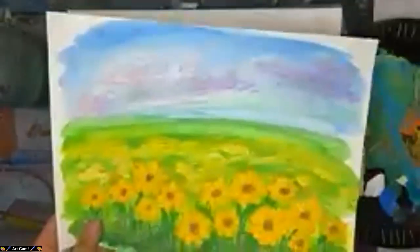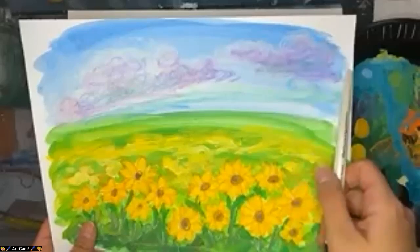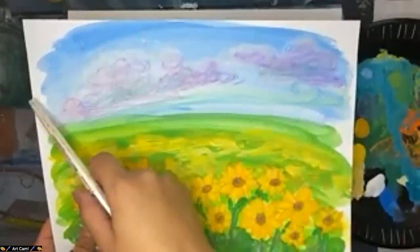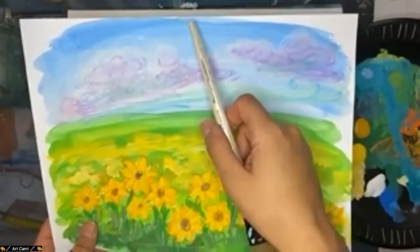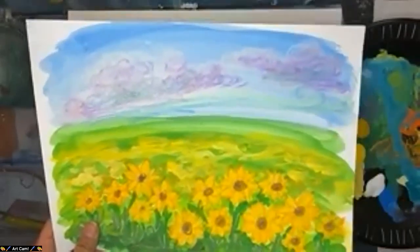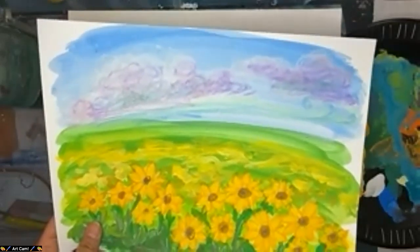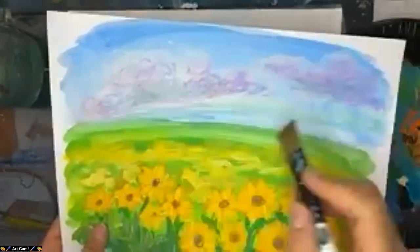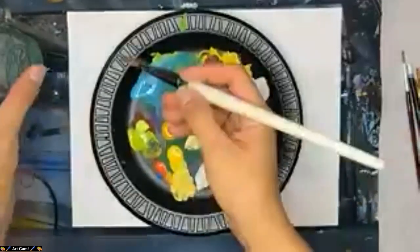And I want to show you the edges here. I happen to absolutely love those loose edges, the fact that they're not quite reaching every single edge here. I happen to love the way that looks, but you're more than welcome to completely cover the entire page if that's what you want to do. I'm not going to be doing that though, because I want to keep those edges.